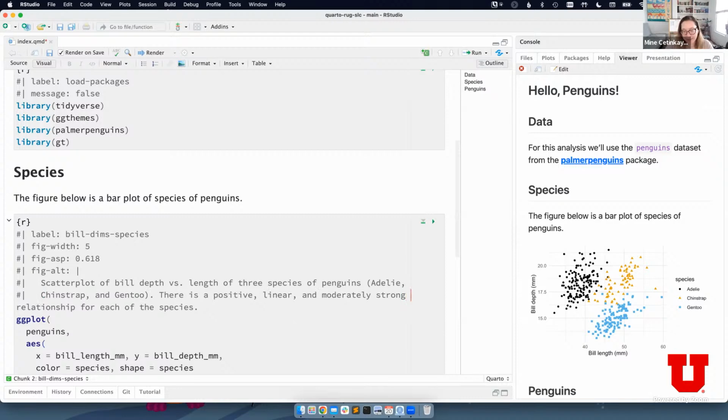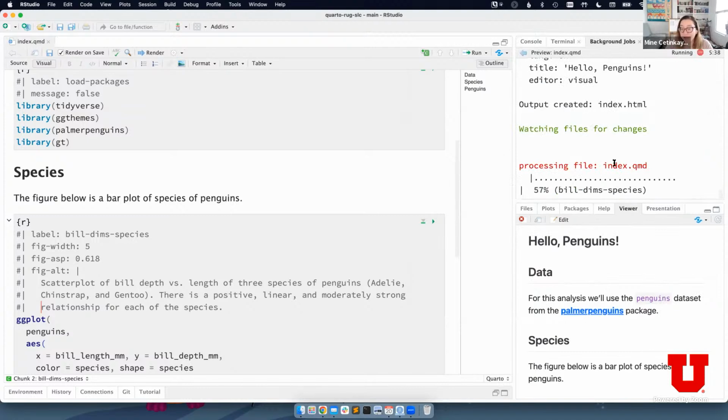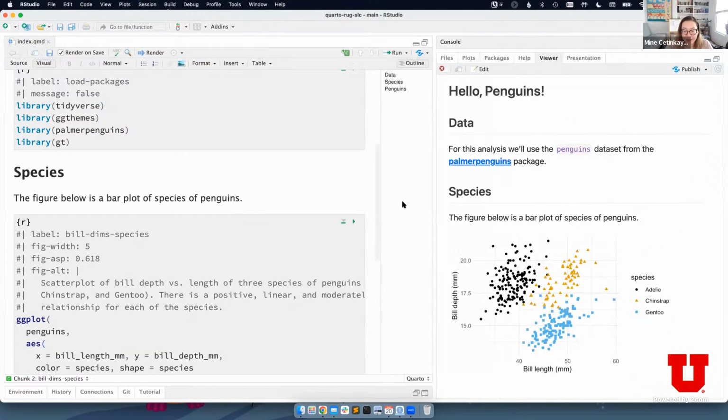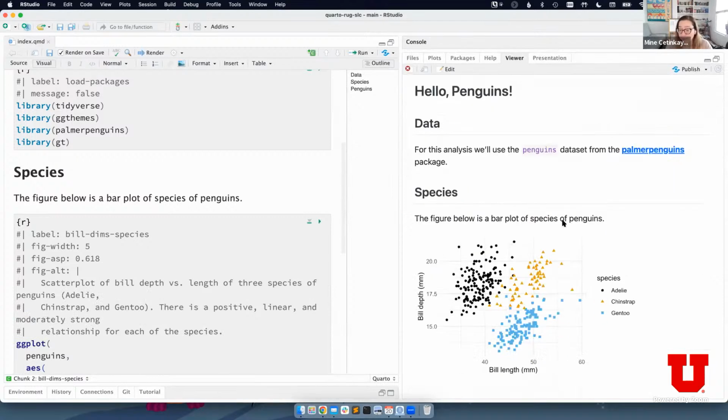And we can basically add line breaks after these, and things start to look a lot neater as we do this. And you can see that this alternative text obviously is not visible in my output, because it's not meant to be visible to necessarily somebody consuming the rendered document.